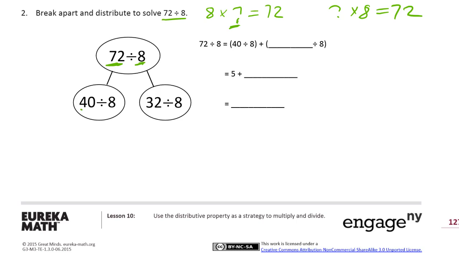So we know, we don't know what that division result is. But we know this is a 5. And then 32 divided by 8, so that's what we have left. Because we know this is a 32 because it's 72 minus 40. We're looking at the 72 and the 40 we picked because it was going to be easy to work with. Because we know 40 divided by 8. And then the 32 is what's left. And so we can figure out what's 8 times what is 32. And that's 8 times 4.